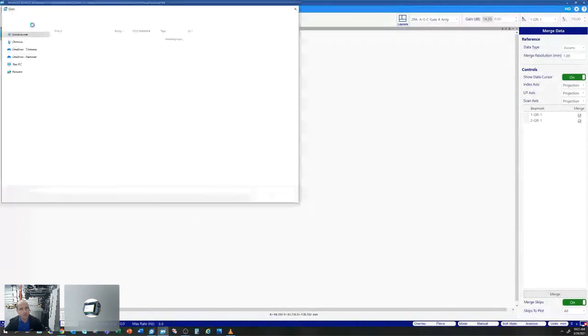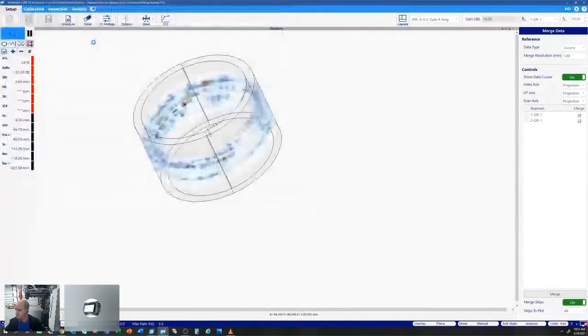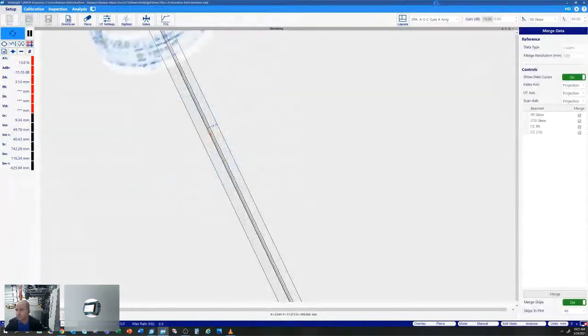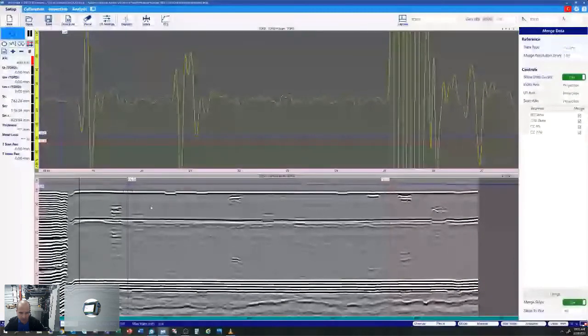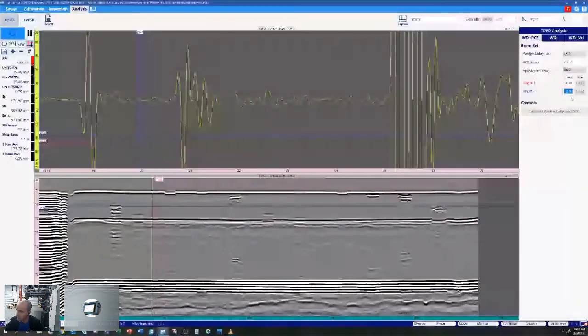So I'm going to go back and show you some of the TOFD functions that we have within WeldSite. Open up that same data file we just had open. Going to select my TOFD display. Just pull a little gain out of that. Just like in OmniPC, we did a wedge delay PCS calibration. We'll do the same here. If I go to Analysis, TOFD, I'm going to set my target 2 to our wall thickness, which is 22.22.